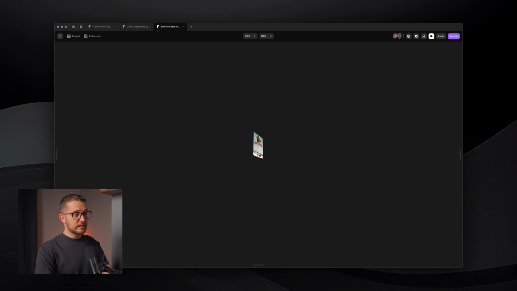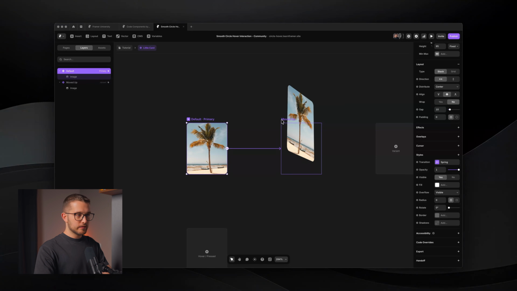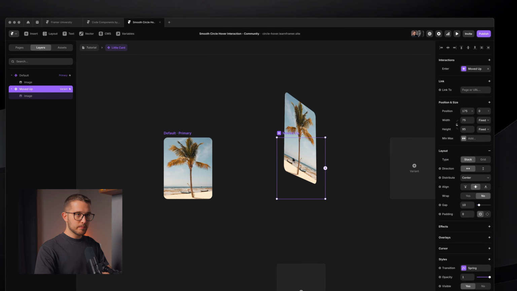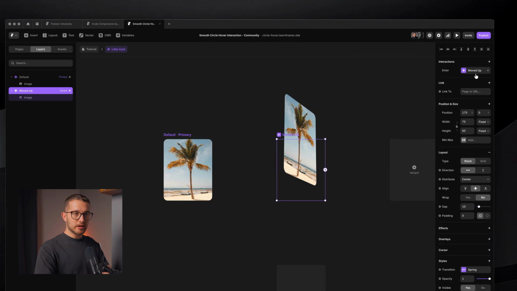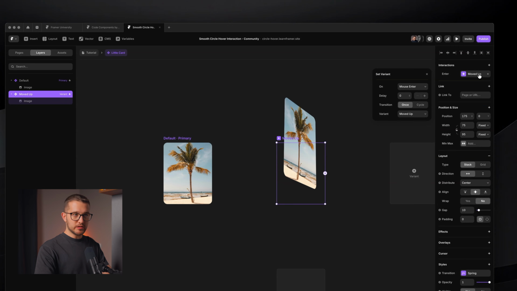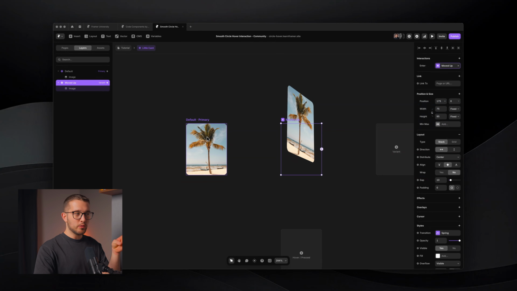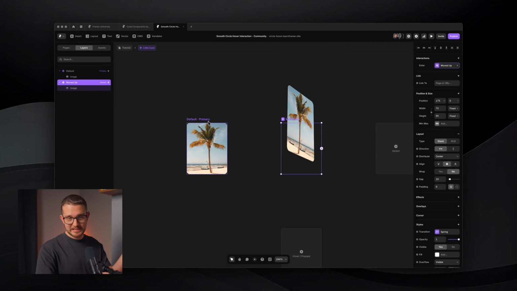As you remember, I said that somehow we'll have to make sure that it automatically goes back to its default state. The way we're going to do that is we select the moved up. We first of all remove the interaction that was added here, which is a mouse enter effect. Why is this added? Well, I already told you that everything we do on the primary is added everywhere.